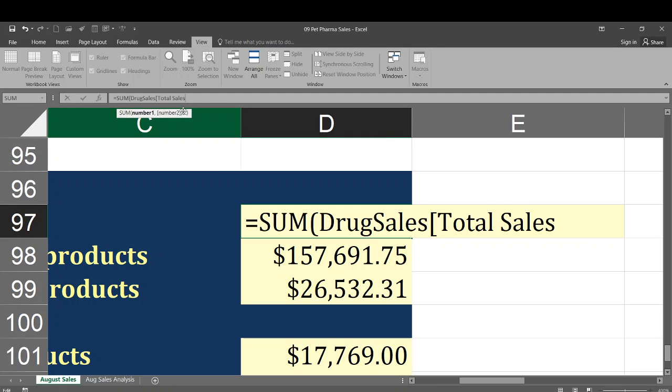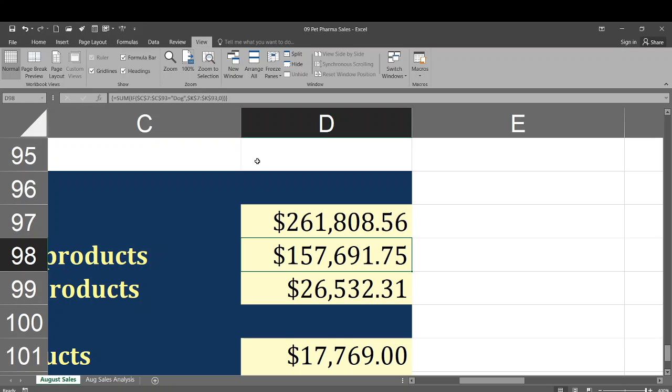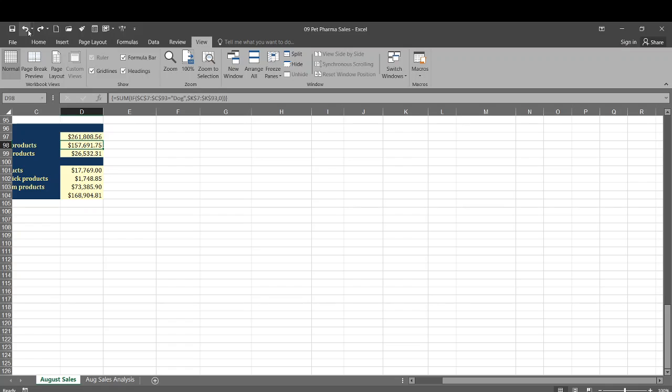So we have drug sales, our table name, and total sales. Then we close our bracket and close our parenthesis. It should give us the same thing that was there before. Let's see if that matches. 261, yes.